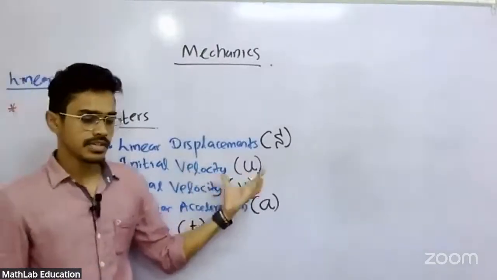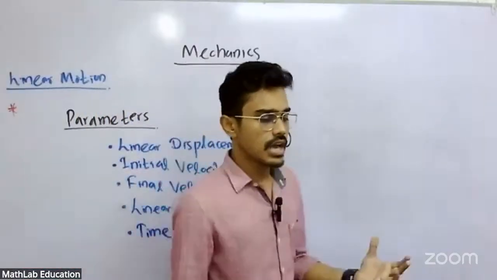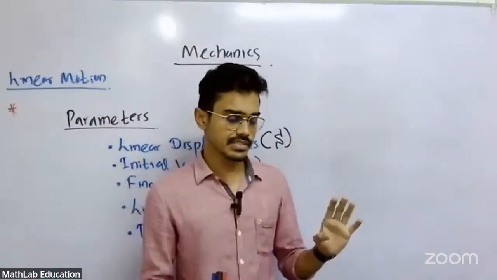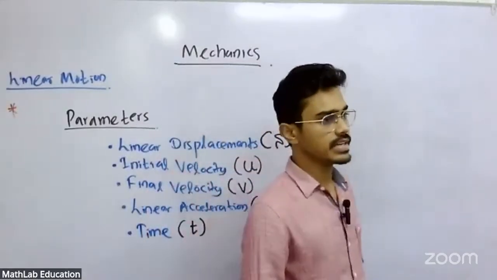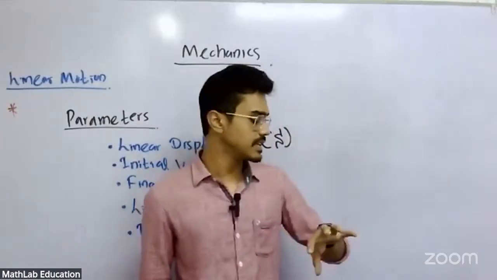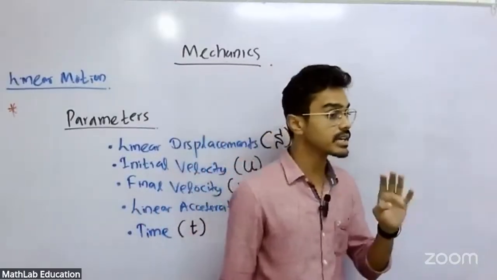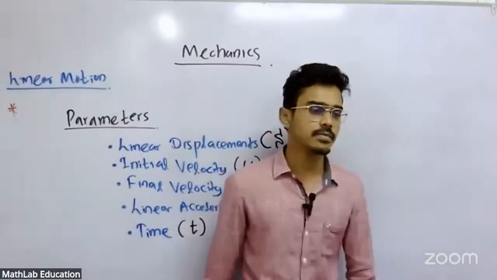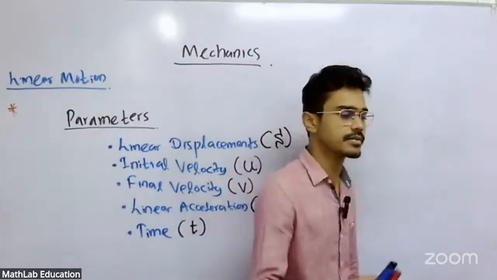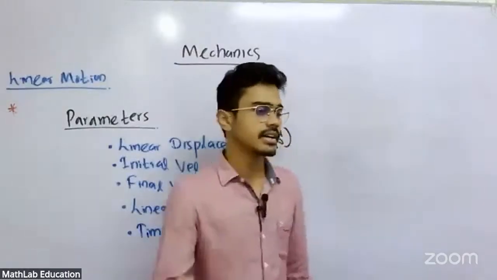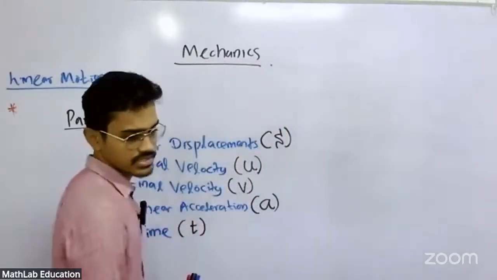Now listen. Based on these parameters, we have four linear motion equations to study linear motion. We don't have the proof of these four equations here in physics, but all of them will be proved if you are doing combined maths. In physics, we have to use the equations and do the applications. As the next thing, write down linear motion equations.